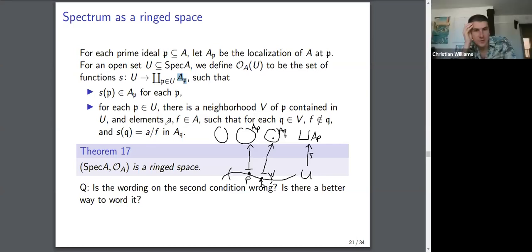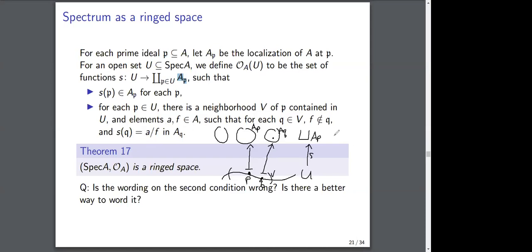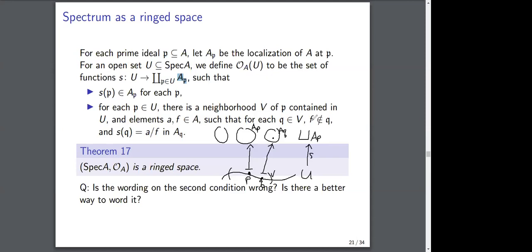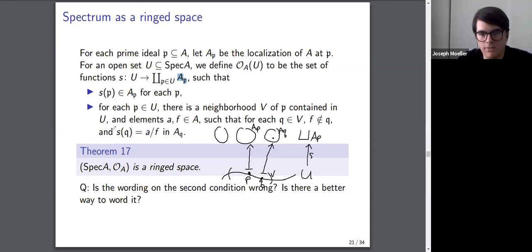Yeah, I mean, there's got to be a really nice way of saying what this is. Wouldn't it make sense to have F not in Q as part of the conclusion? So you think F not in Q should be part of the conclusion? Yes. Yeah, you're right. Because if it was part of the premise, then you'd say all these things and the conclusion. No, that doesn't make any sense. You're right. So this must be part of the conclusion.